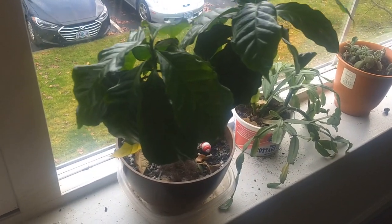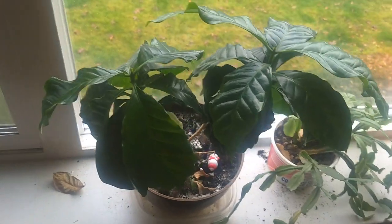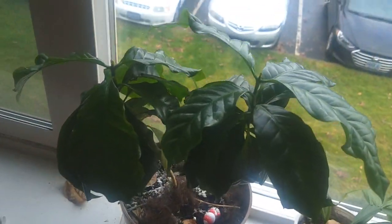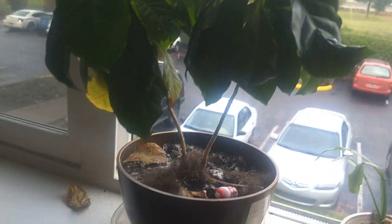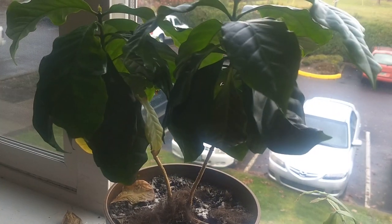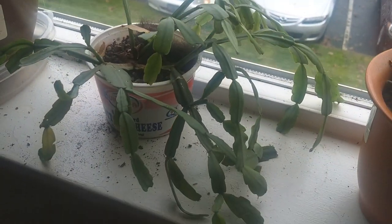So we're gonna do a houseplant review. Here's Tony the coffee plant. Wow, doing really well now that she's back by the window. I'm excited.